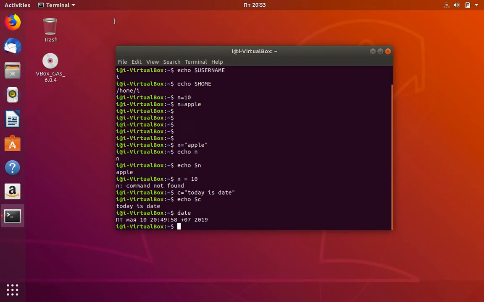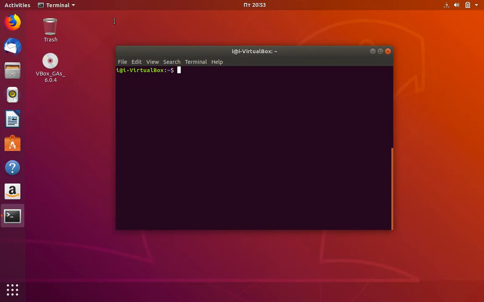Now let us go to the terminal and have a look at some system defined variables first. Echo is a command which prints the argument that is passed to it. Let us print the username. The username here is I. The username is printed.